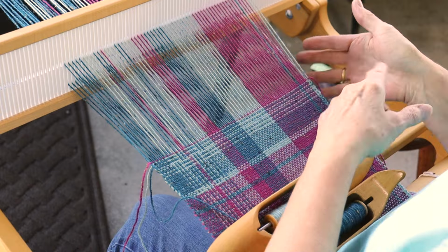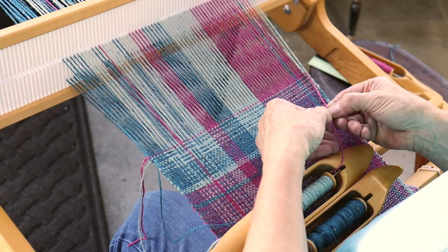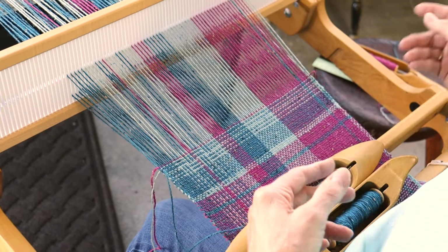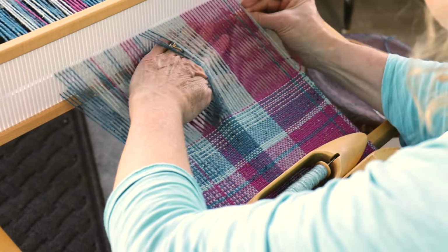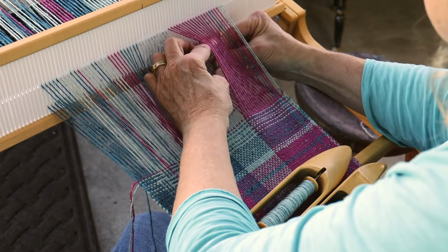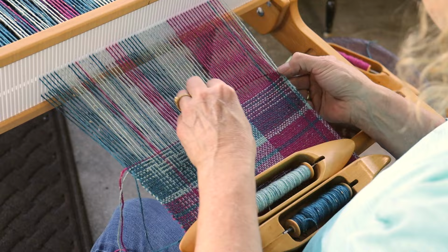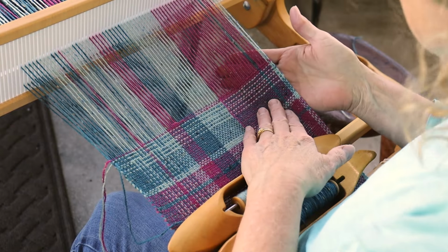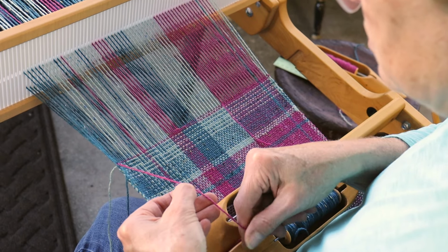This side's the easiest, so I have nothing to mess with. This is what I've got to mess with, was these two threads. This one's easy. I'm going to split it. Bring a tail up, come over some, bring another tail. I'm going to beat that one just to make sure it looks good. This is going to be the hardest one here. All right, but I'm going to go ahead and do two tails.